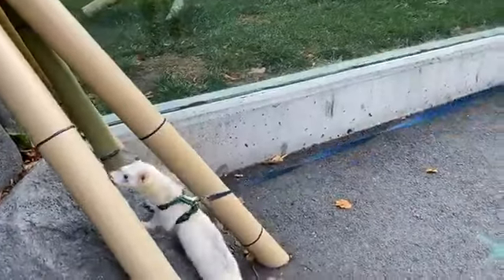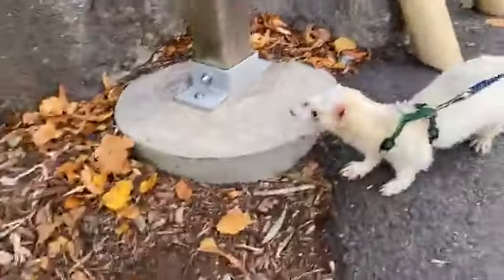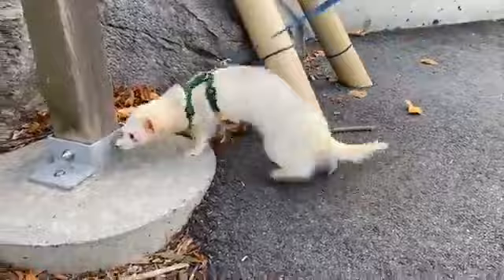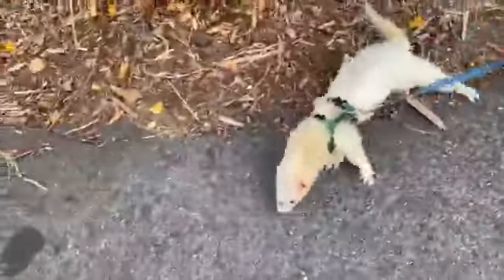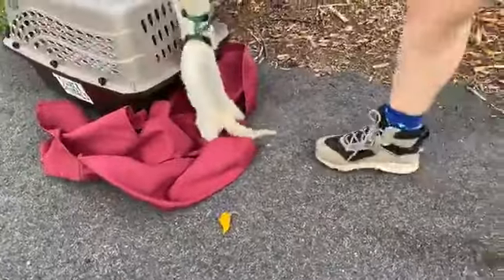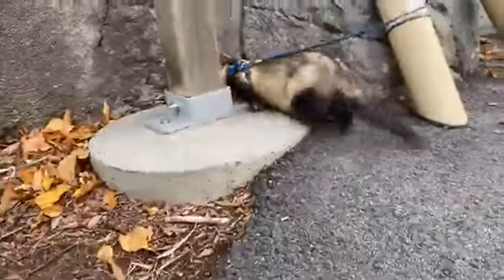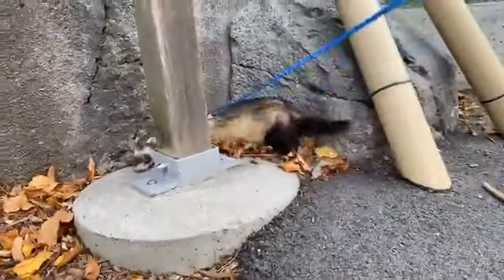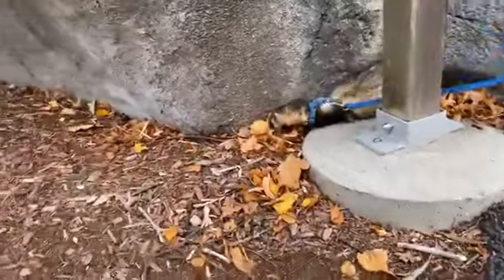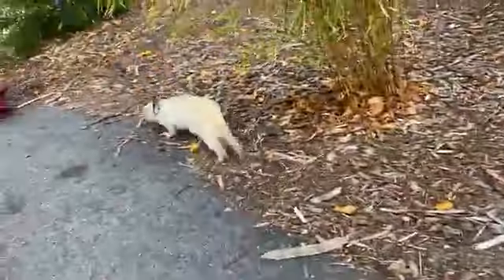Patrick wants to know if they interact with the other animals that they see. These guys do live together, and we do sometimes bring them out to areas where they could potentially see the red pandas from their exhibit, or the prairie dogs. For the most part, they'll probably just ignore them or investigate a little bit. But we would never let them be interacting with another species without some sort of barrier between both of them.